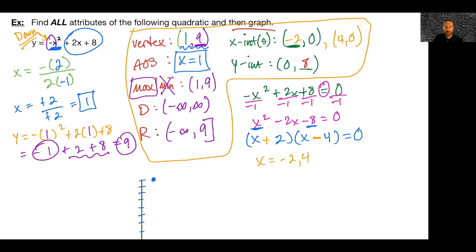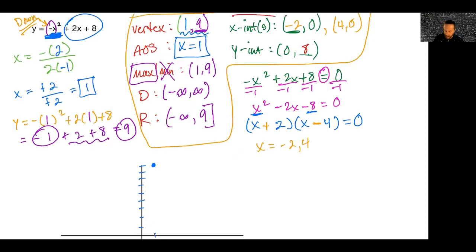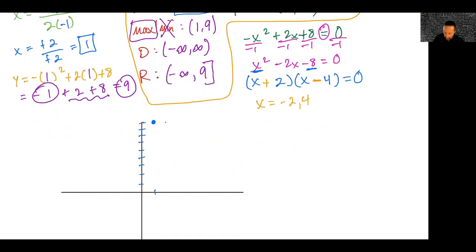We've already done that. So since I know it's my normal negative in this case, which is going to make it down instead of up, but my normal x squared, I know when I go right 1 and left 1, I will square it, and in this case, go down 1. If I go right 2 and left 2, I know when I square it, it'd be 1, 2, 3, 4. And that should be enough for me to graph. Pretty good. Boom, draw it.